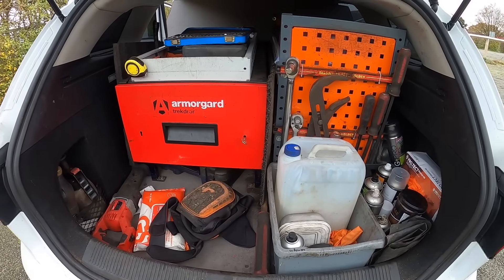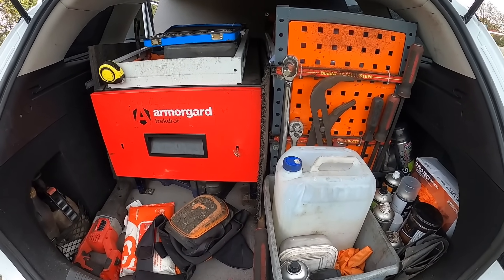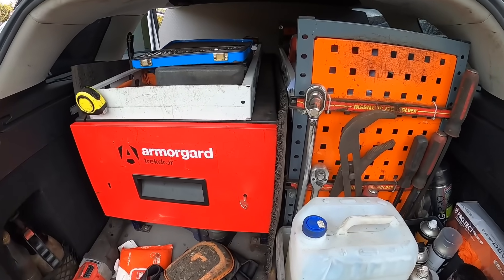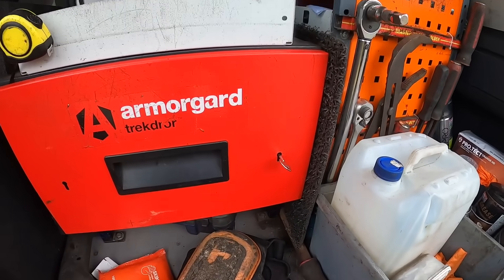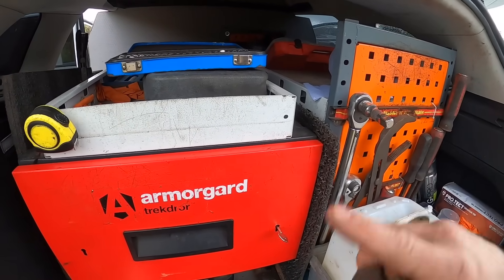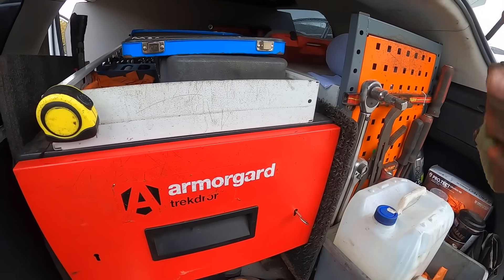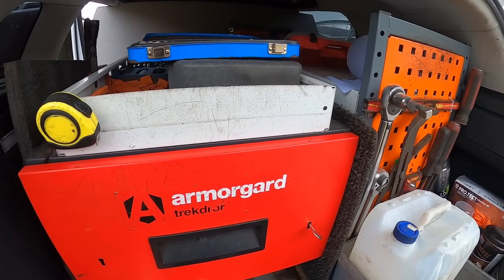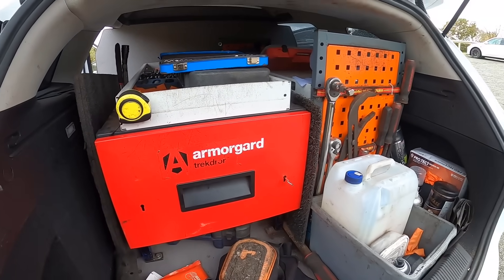Into the back — racking is as it was when we first had it converted, everything doing what it's meant to be doing. The vehicle goes everywhere completely loaded like this. It's got discs and pads, pollen filters, camber arms and all the other bits and bobs that we might replace, plus diagnostic kit. Yeah, that's all doing really well.